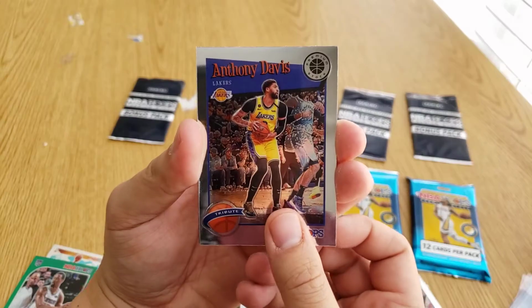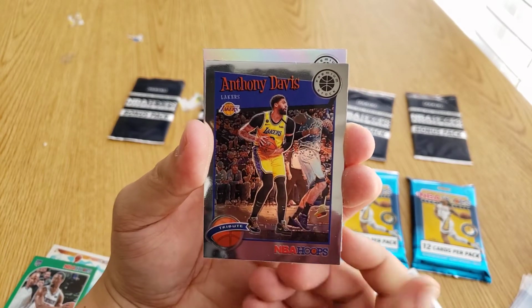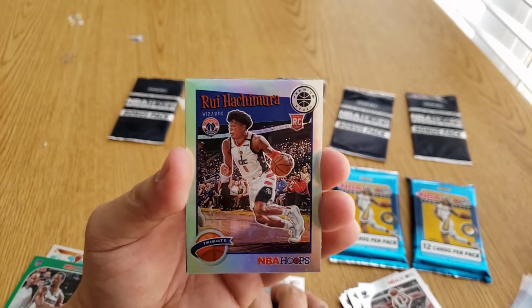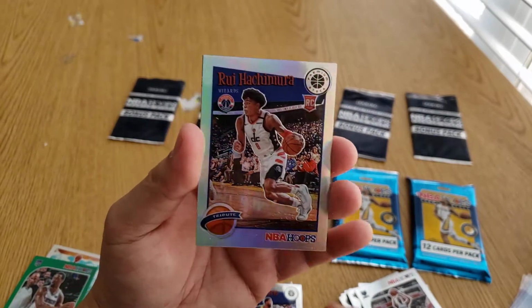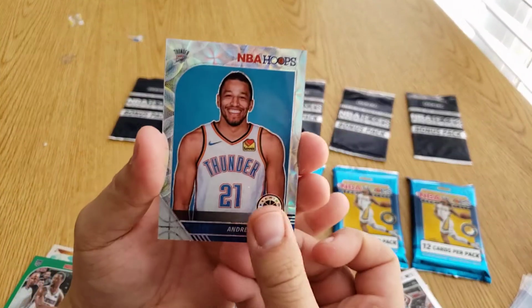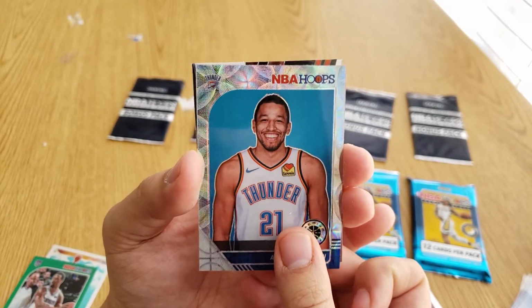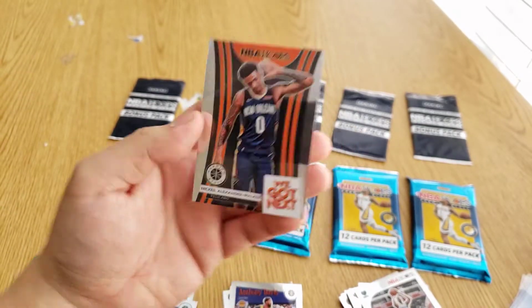Anthony Davis, tribute insert. Sorry guys, focus is all off today. So we have an insert again of a tribute, but it's a silver. Ooh, a Rui Hachimura insert silver. Not bad. I have a silver Rui. So this is the perfect pairing. It matches right up. And we have an Andre Roberson here. Ooh, Andre Roberson scope. Not bad, guys. You guys see that scope design? And the last card, Pelicans, Zion. Zion, let's go. Oh, Nickeil Alexander-Walker again.